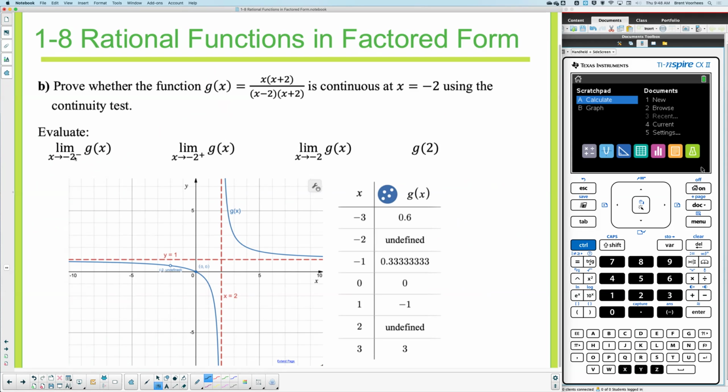Now remember, there's 4 options. It's either rising, falling, flattening, or it's coming to a point. So here I go. I'm going to take from the left side, I'm approaching my graph. So let me put a point on there so you can see what I'm doing. Like here's where my eyes are. My eyes are right there. As I move towards -2, what is happening to my graph? Am I rising, falling, getting flat, or am I approaching a point? You're approaching a point. Now, if you're approaching a point, you ask yourself, what is the value of that point?